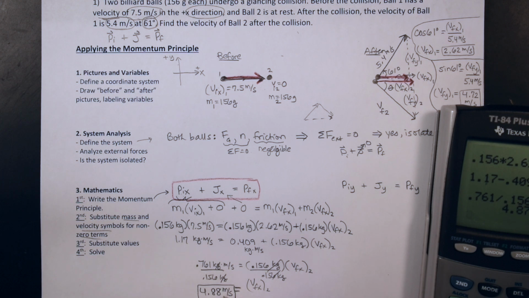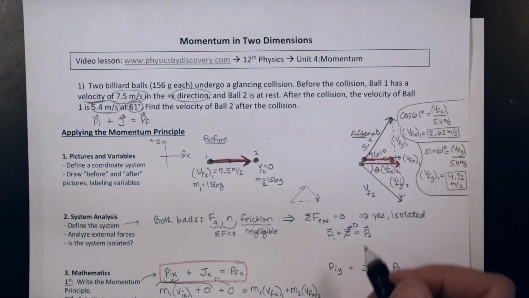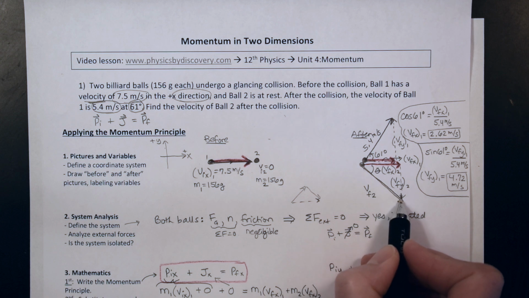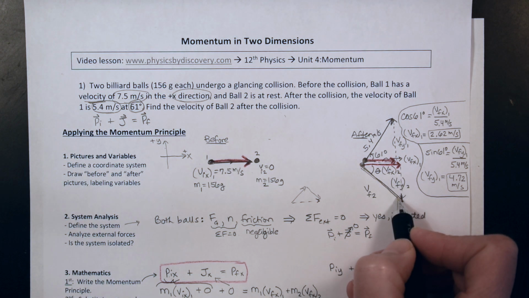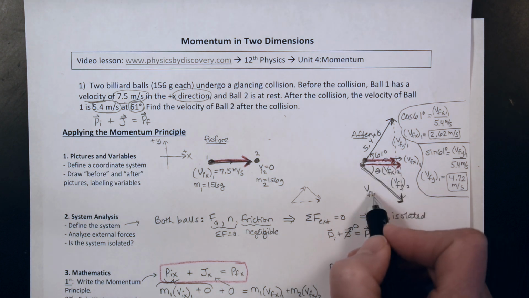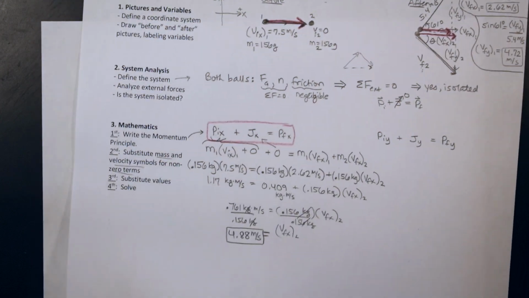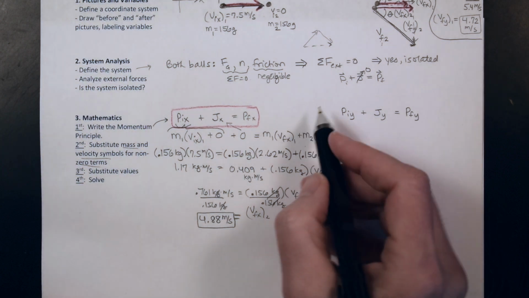This isn't my actual final answer because this is only the horizontal component of the final velocity. Remember what we're looking for? What we're looking for is this vector, this final velocity. And I should have explained, the basic approach is we find each component and then we combine them together to find what that hypotenuse is and what the angle is. All right, we have finished the x direction. We are now ready for the y direction.